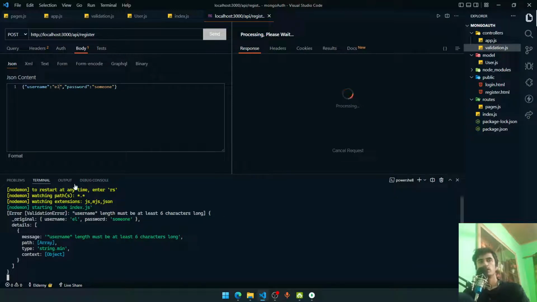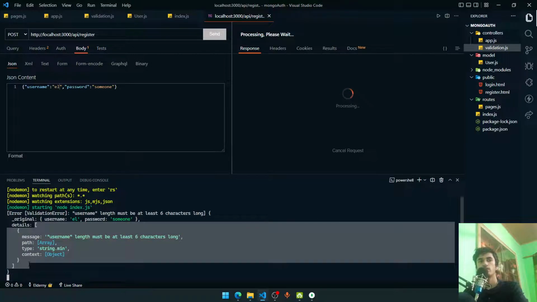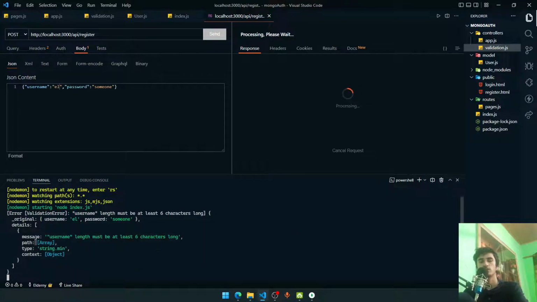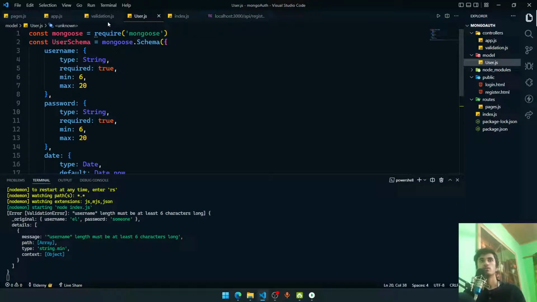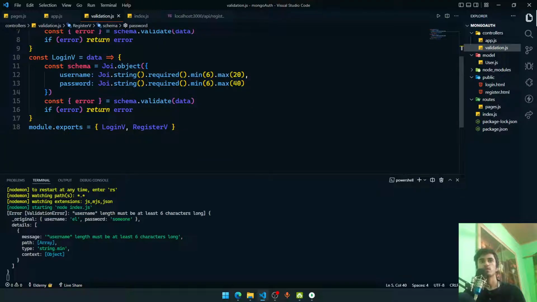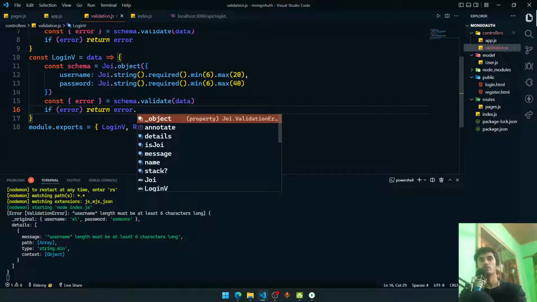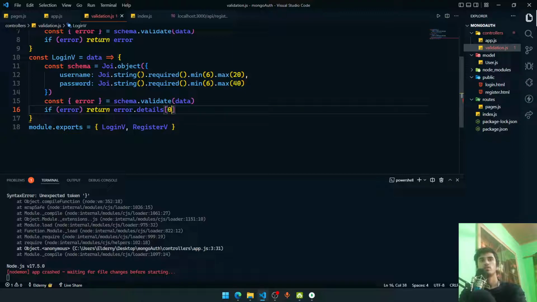You can see where I did the error.details, chose the array, the first index of the array, that means this section, then 0, then dot message. It says username length must be at least 6 characters long. So that's why I did that. Okay, we'll say return error.details, the first one, then send the message back.